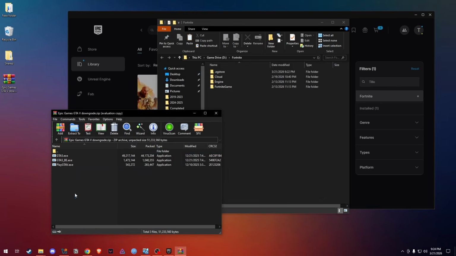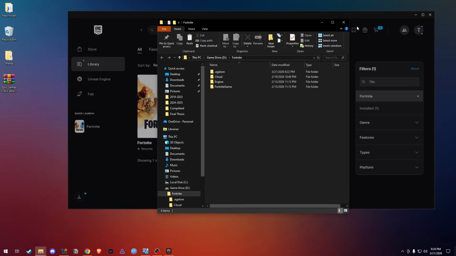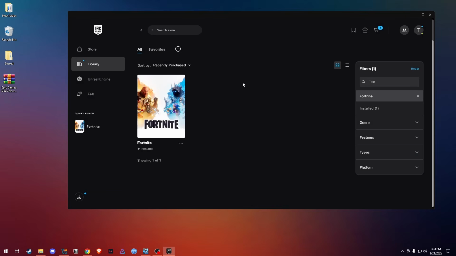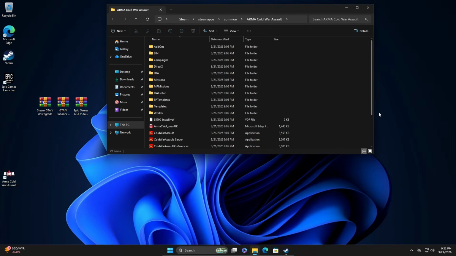Close this. You're going to highlight these files and just drag and drop. If it prompts, do you want to replace, click yes, please replace the files. Okay, and then you can close this, and then in Epic Games, if you have auto update, make sure you turn it off for GTA 5. Then you can close it and run the game, and it should work fine. So that's all for this video guys, and thanks for watching folks.